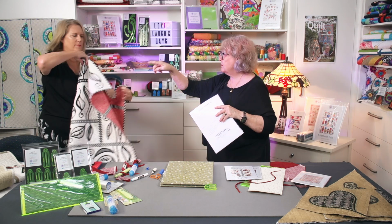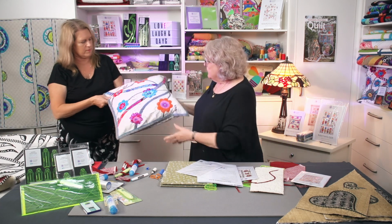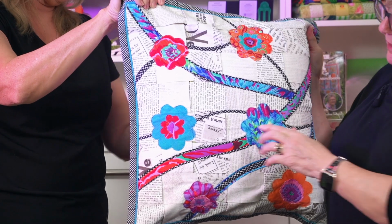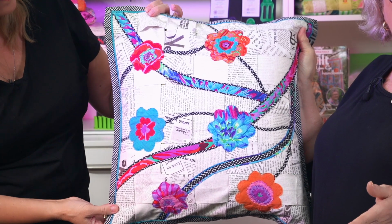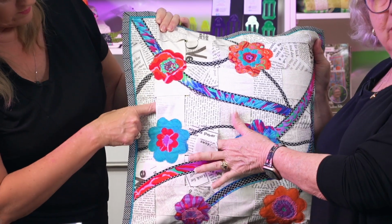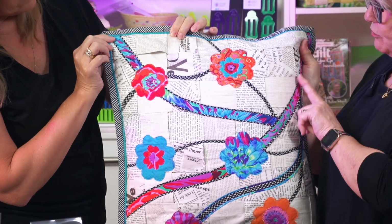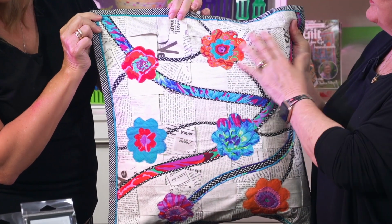And I think the other thing we've got is the cushion, Joey. That's the last thing to show. And we have the pattern for this. Now this one, I just have so much fabric in my stash. So I decided instead of using a background fabric, I would make the background fabric by weaving fabric. So I used the 2.5 inch Sasha tool here and made all of these strips. These were cut on the straight grain. I laid the strips one way, then I made some more strips and I wove them through. So this is all woven background, it really gives a nice texture, doesn't it?